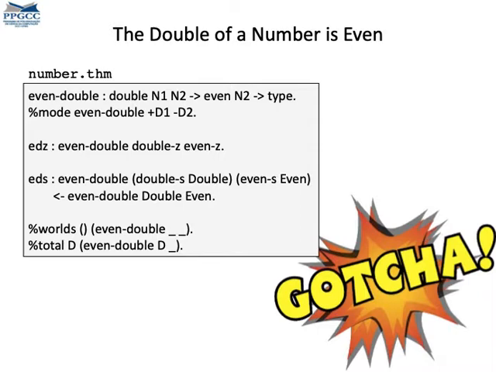By induction, we know that double of any1 prime is even, and using rule even S, we conclude that suc of any1 prime is even as well. You see induction as this case in the proof of EDS. It's like an implication. If even double even is true, then this fact here is also true.